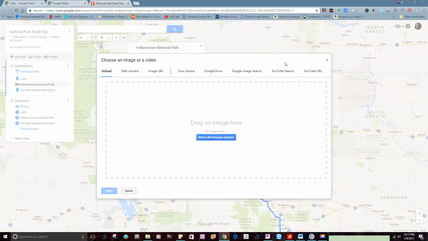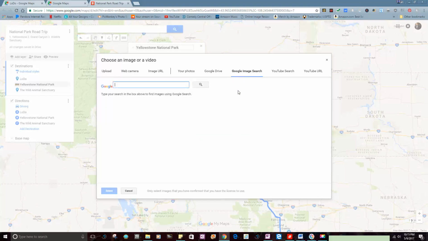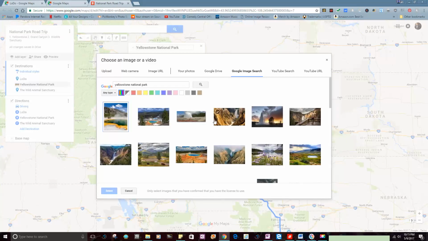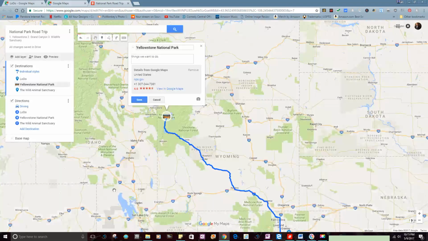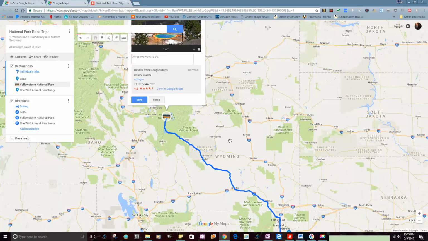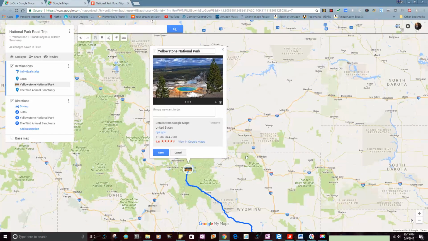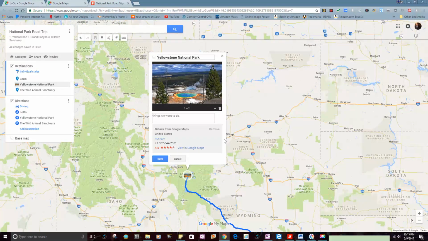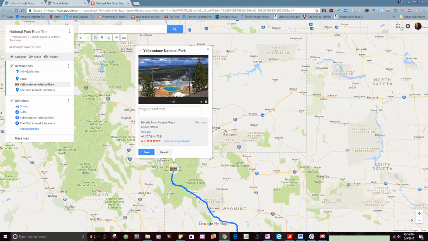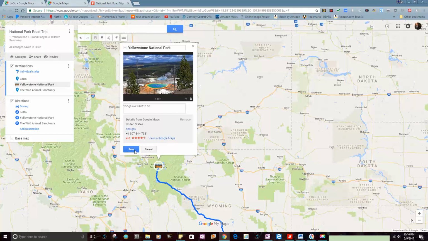You can add pictures into this section too, just for the sake, just to show you. We'll add another one of the cool geysers. All right. And then it shows up like that. So you can start to see what you can do here. And then I'll always click save on that one.